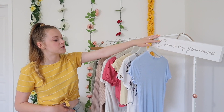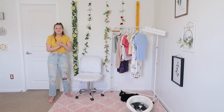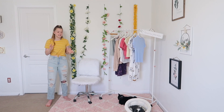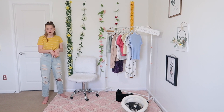So this sign is from Joann's, and these cute little copper lights are from TJ Maxx I think. This rug was also in my dorm room — I moved out of my dorm room and brought it back home, and I really like it in this corner. It just adds a fun little touch of pink. I'm pretty sure this rug is from HomeGoods.